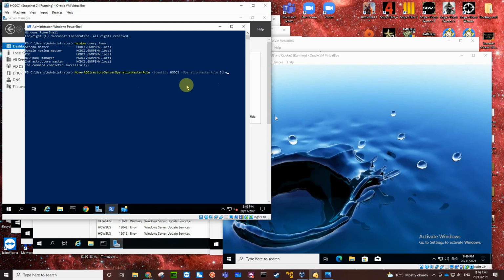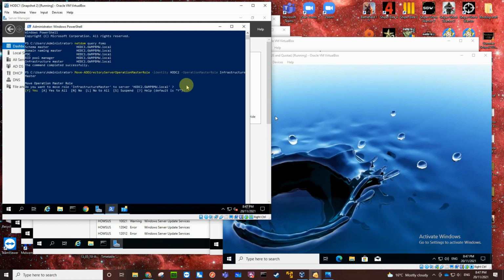There is an additional way you can do this. You can just go 0, 1, 2, 3, 4, and that will do the same thing. It's like an index. So I'm going to go infrastructure master, and I'm going to hit enter, and it says, do you want to move the operation master role?